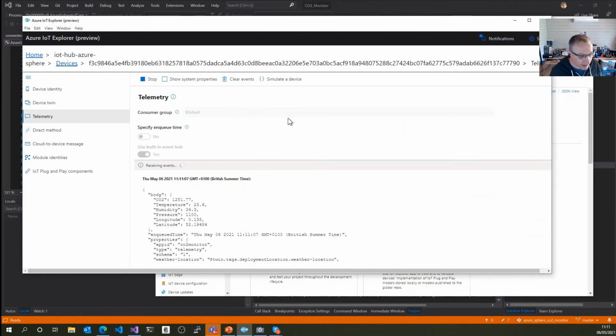What this gives me the ability to do is look at telemetry as it's flowing into IoT Hub from devices. So we can see the messages from my device, and the device ID shown at the top of the screen here is contained within this JSON blob. So we can see the CO2, temperature, humidity, and so on. And all of this is contained in this section called body. It's interesting to note that, because we'll come back to that in just a second. So in the JSON is body and CO2, temperature, and so on.